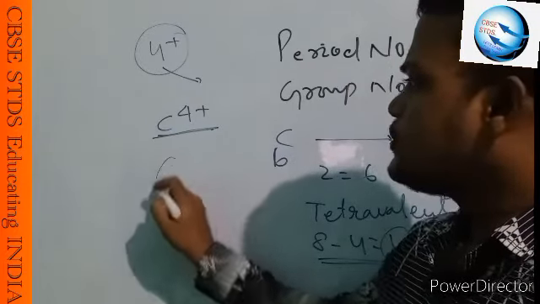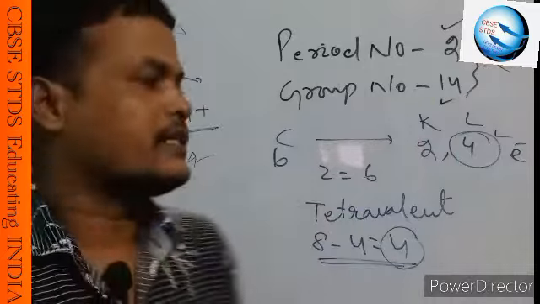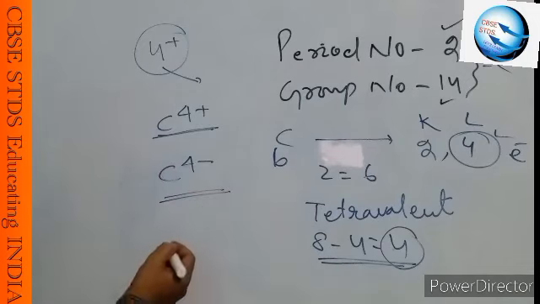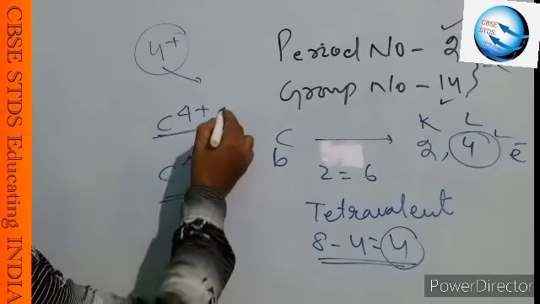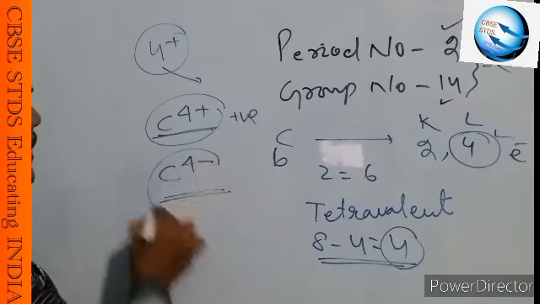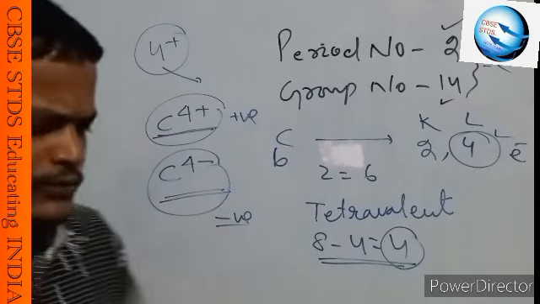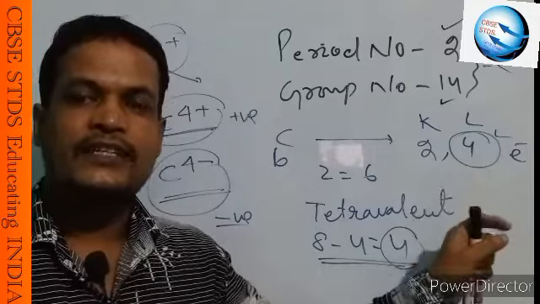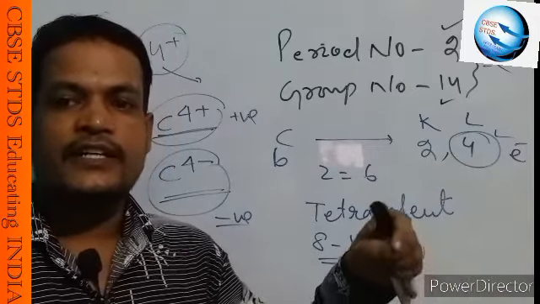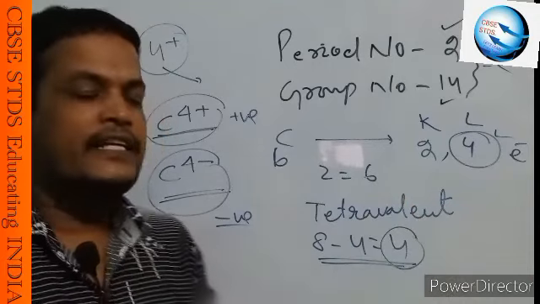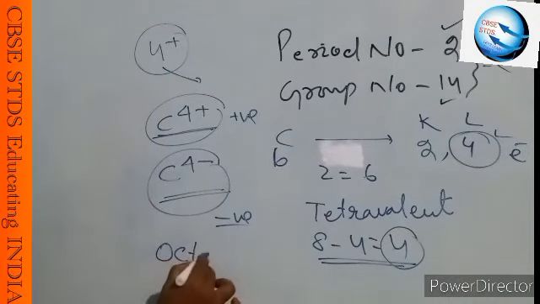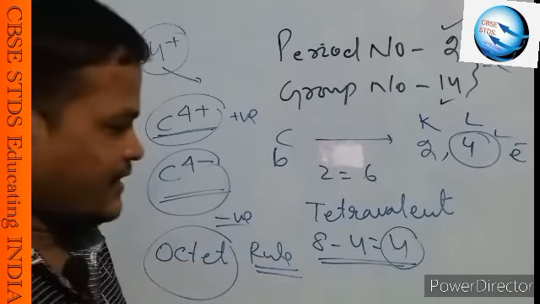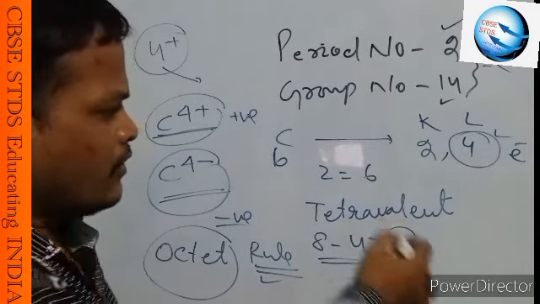And it will neither accept 4 electrons from others, forming carbon anions, that means negative ions. This is your cation or positive ion, this is your anion or negative ion. So what we got from this statement is that carbon has 4 electrons in its outermost shell, so it neither donates nor gains electrons from others in order to satisfy its octet rule, or octet configuration.